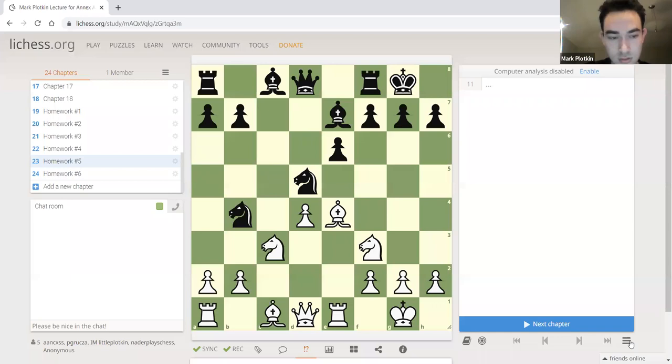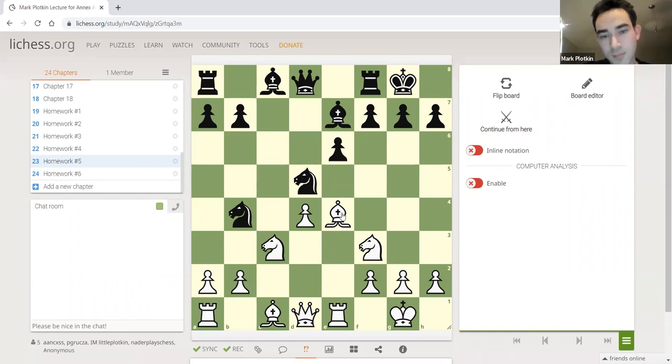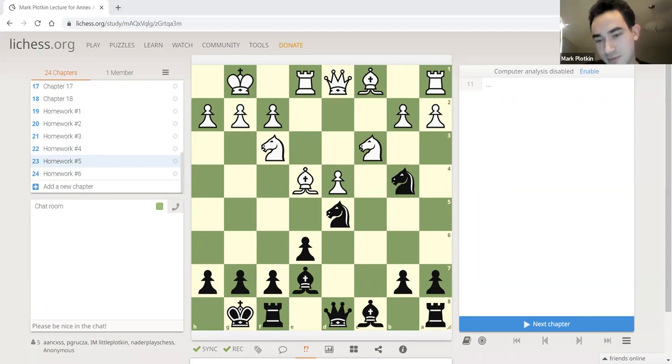Okay, so here, yeah, I agree. Yeah, Richard, 100%. So here, black's knights are absolutely misplaced. So it's time to unmisplace them, if that's a word. To put them in the best squares possible, what move should we play?